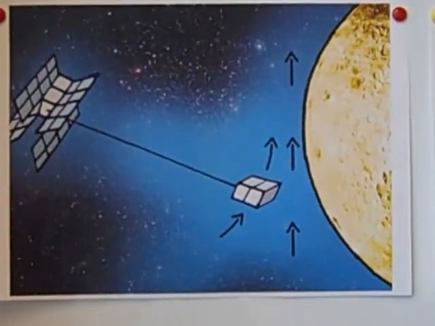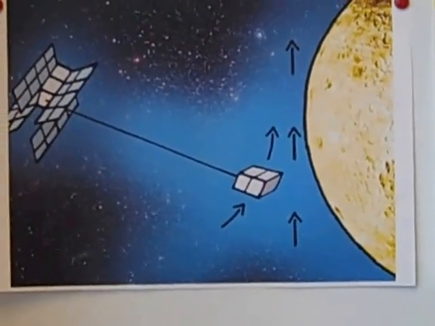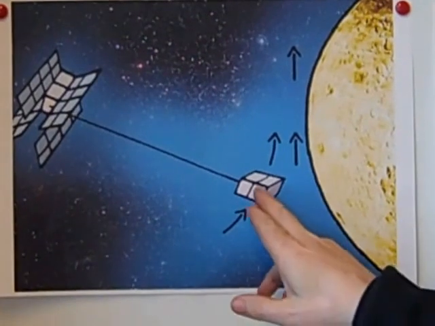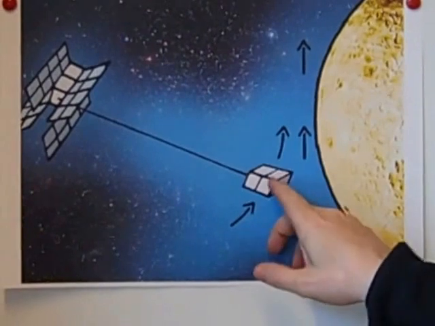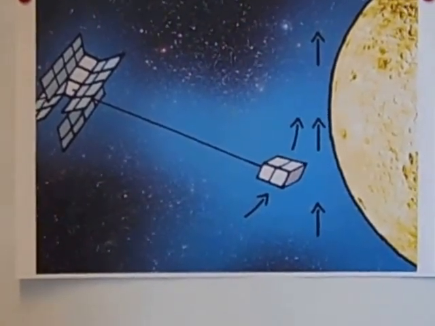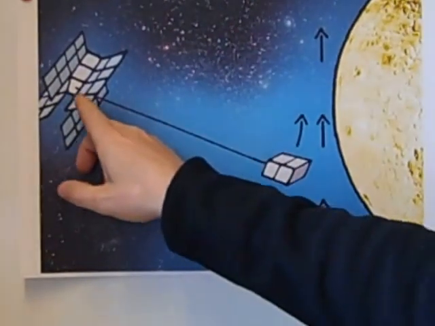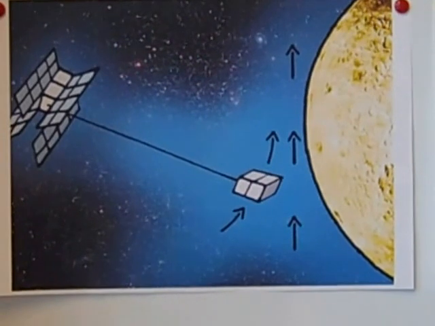And at the same time the Moon will come in the same direction because the Moon is circulating around Earth like that. If we get everything right there will be a time where the relative speed between this little box and the Moon surface is actually fairly low, while the relative speed of the upper parts of our spacecraft will be very high.